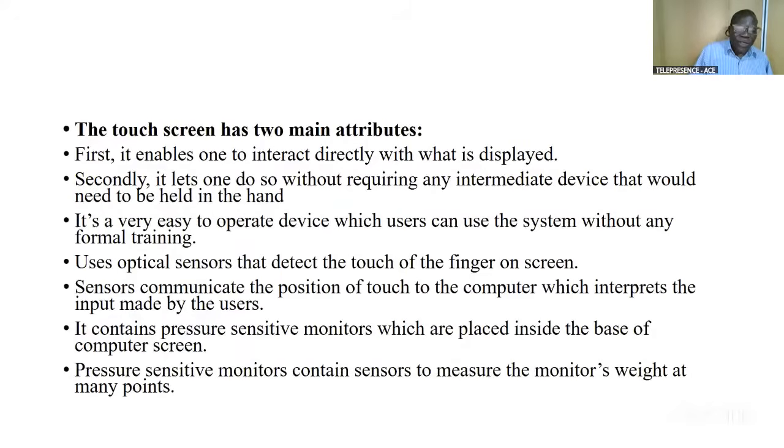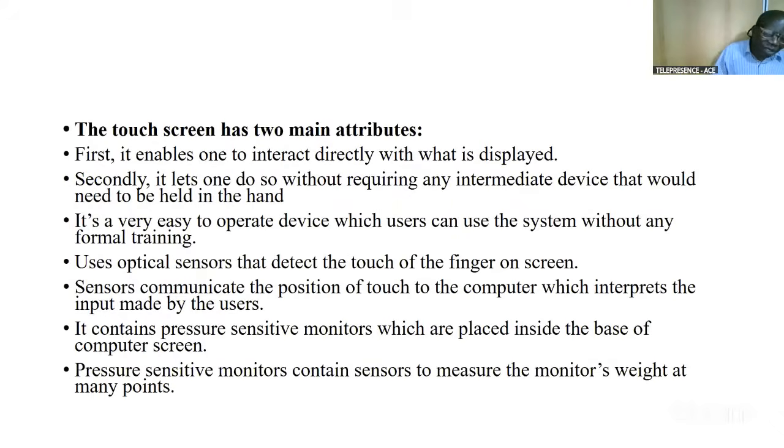The touch screen has two main attributes. First, it enables one to interact directly with what is displayed. Secondly, it lets one do so without requiring any intermediate device that will need to be held in the hand.